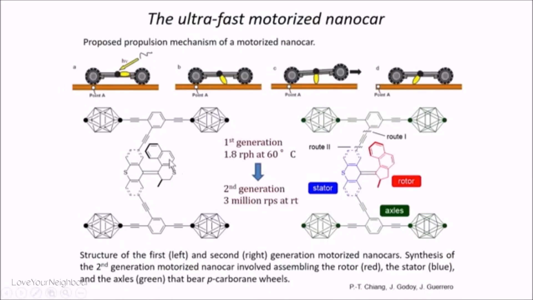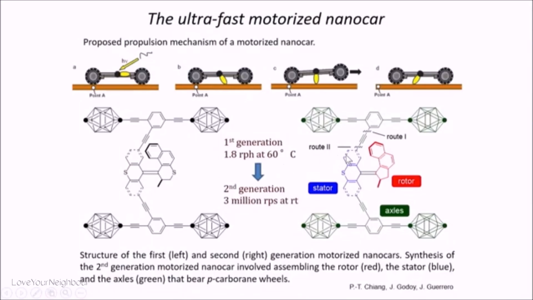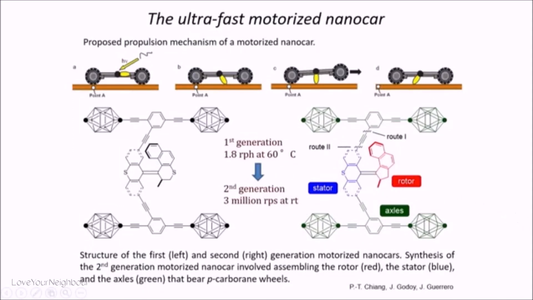We make this nanocar. The first nanocar we made with the motor in it would spin when you shine light on it, but it would spin at 1.8 revolutions per hour — kind of slow. But when we pulled out the sulfur atom and closed this down to a five-member ring, then it's going three million rotations per second. Small changes at this level have a big effect. But you can't just erase that sulfur atom — that took us back to step one in the synthesis. In nature, that took a billion years to get here. How do you go back? Nobody knows. And this is trivial compared to nature's complex biological systems.